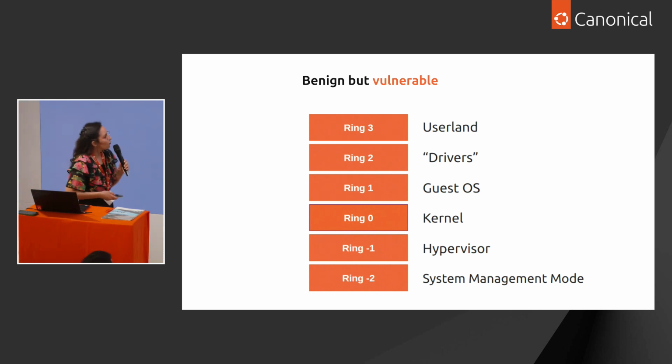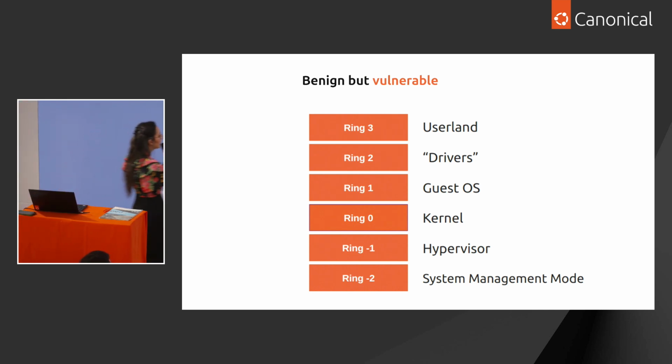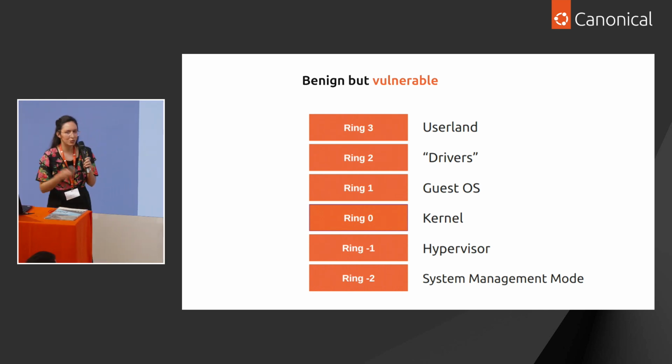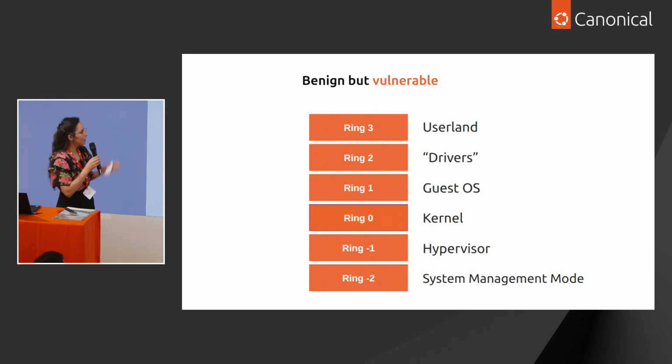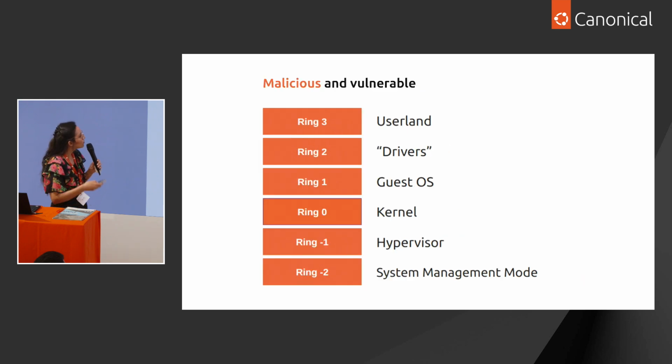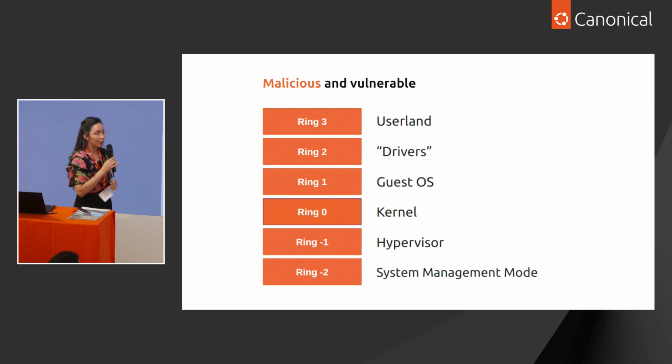But this is one scenario of what can go wrong. You can have a layer here, a kernel, for example, that is benign, that is, nobody has put a backdoor within it, but simply there is a vulnerability, there is a buffer overflow. If that is the case, then the wrong that can happen is you losing confidentiality of your application and code. We also have to be realistic that things can also be malicious. Vendors have and do put backdoors, and that is also a threat that you have to think about if you are deploying your application that runs security-sensitive data somewhere.